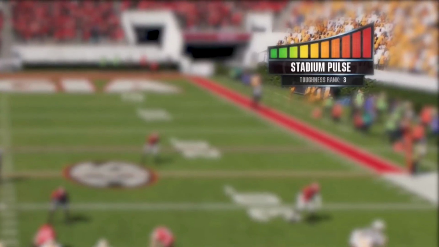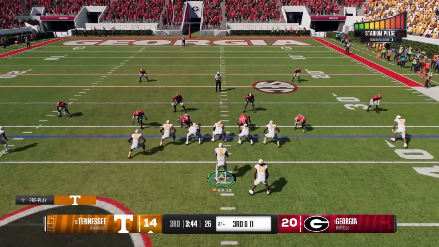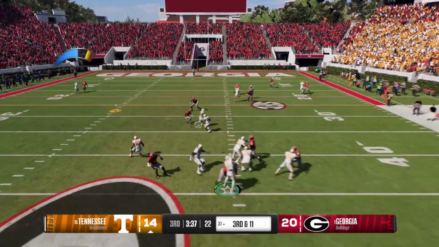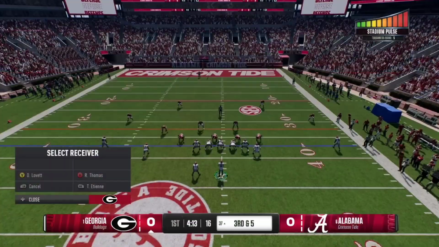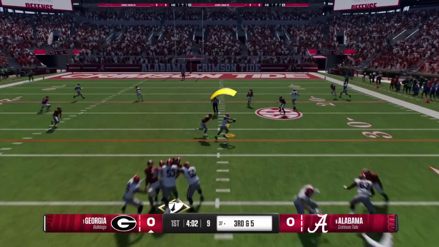Here you can see the Stadium Pulse meter is maxed out, but the visiting quarterback does not have the mental ability, headstrong, which provides resistance to distractions. The visiting quarterback here does have headstrong active, so he can see the field more clearly and will be less prone to mistakes for this play.